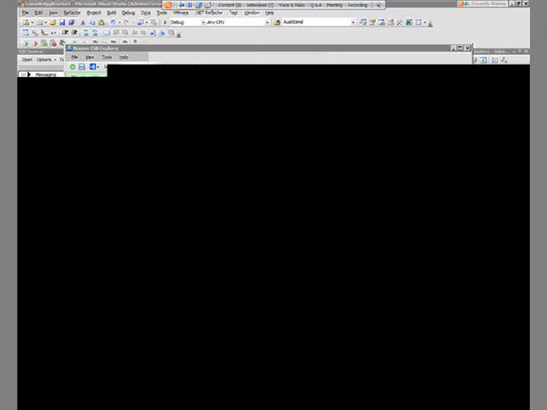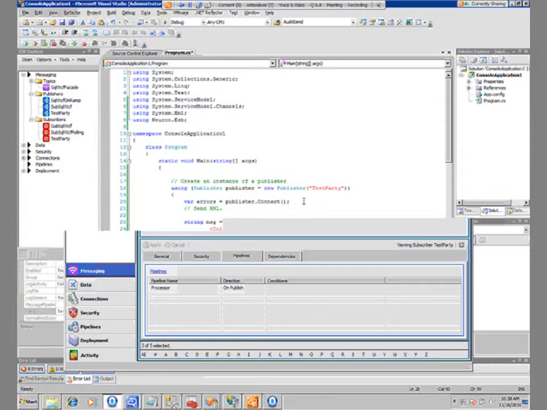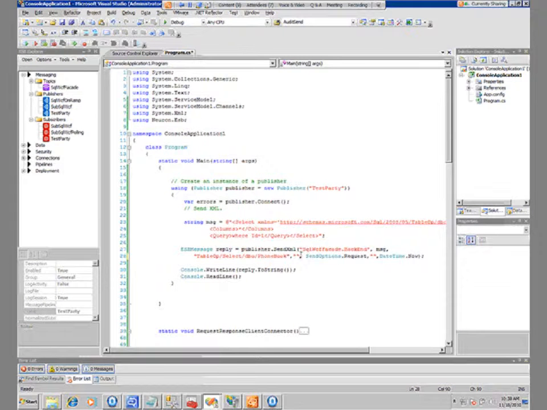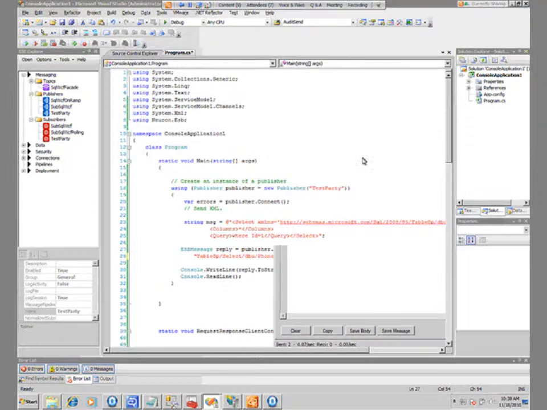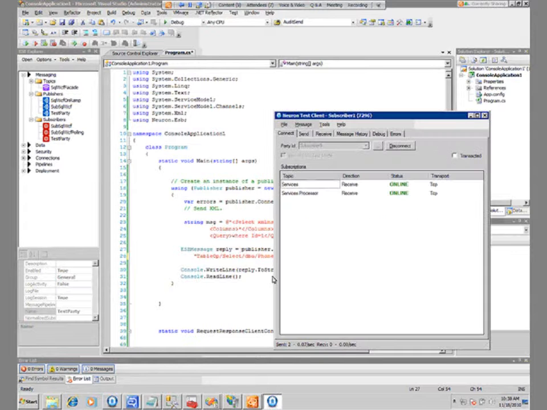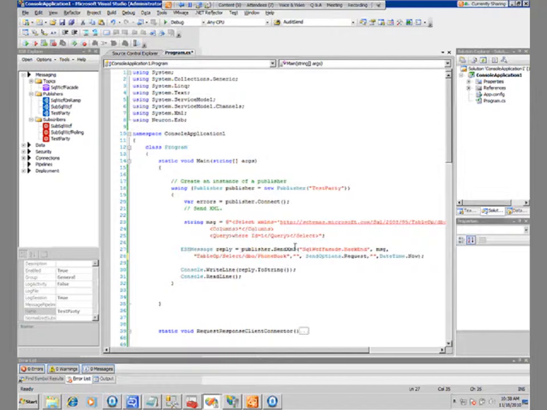Let me go back into one, and notice I have the test party, I'm connecting, here I have SQL backend, that's okay. Doesn't really matter what topic I'm publishing to, doesn't really matter what action, doesn't even matter what the message is. You'll find what the reply will be very different now, because the test party has that pipeline. And what I've done here is I've connected to the subscriber who can connect to services. In fact, let's make sure that goes to services. So we can see that now this will not be published to the bus.